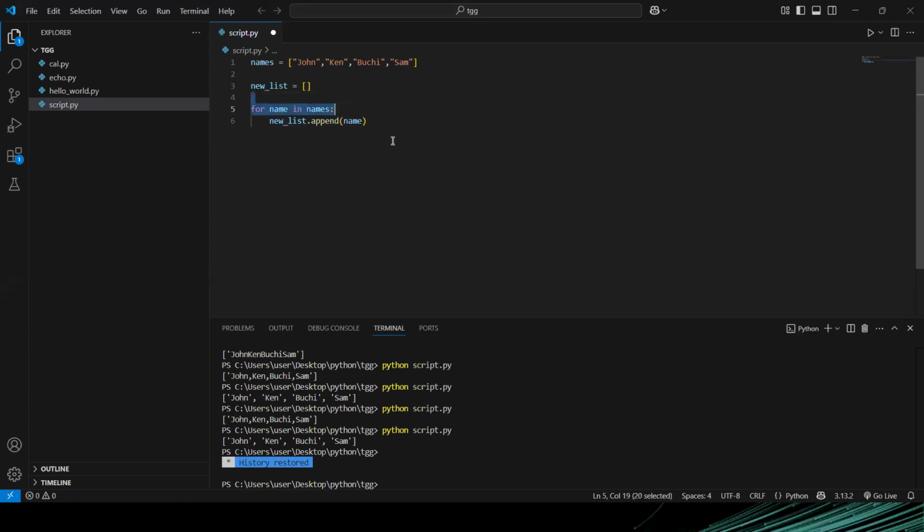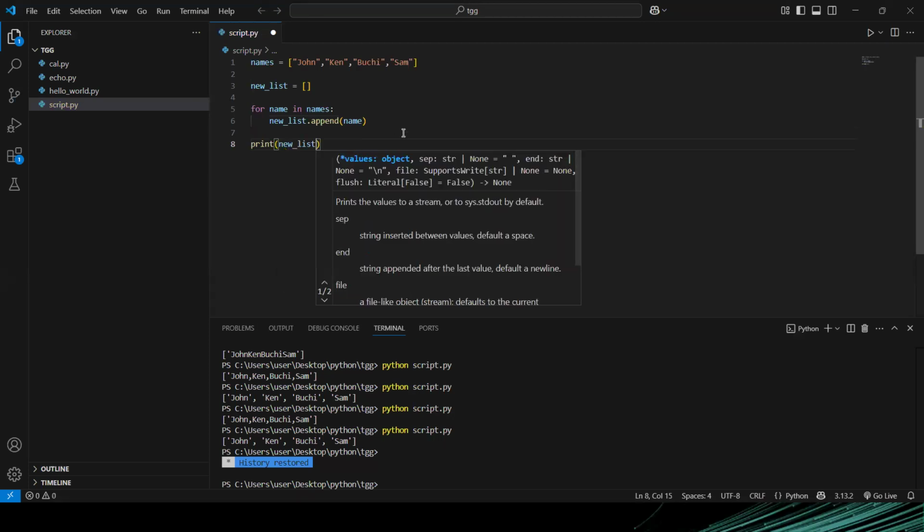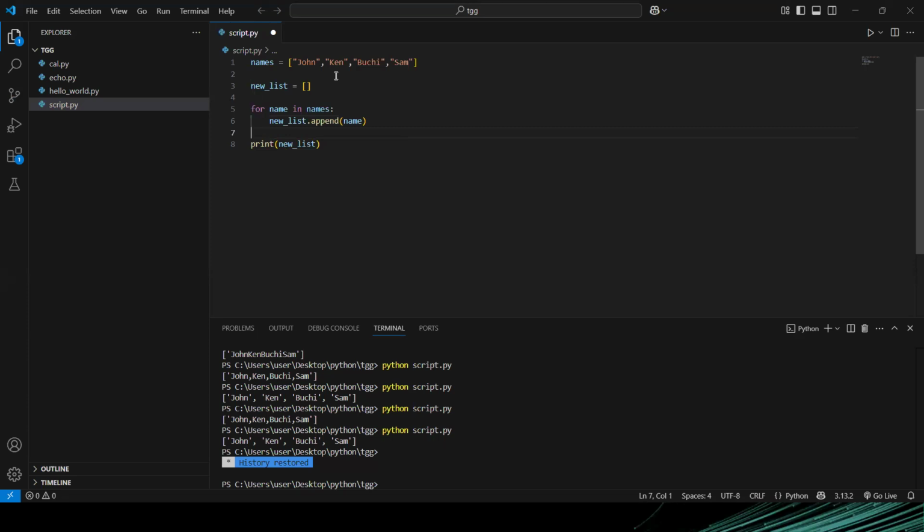So if I go on and print the new list, we are actually going to have the list. Remember, before we looped through it, it was empty. After looping through it, I was adding the elements from the names list into the new list.